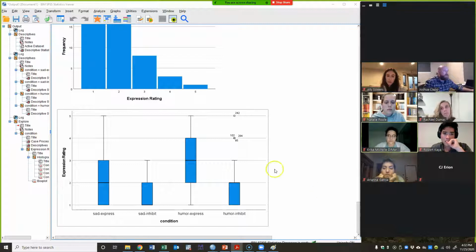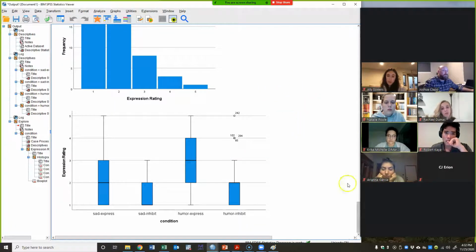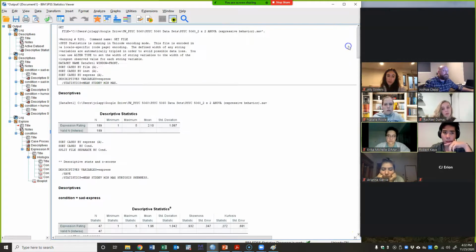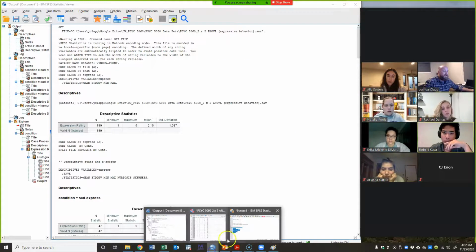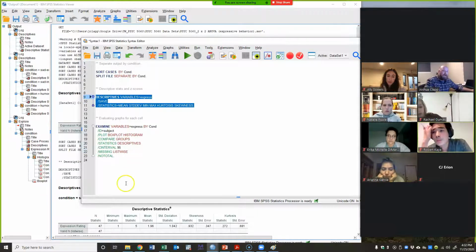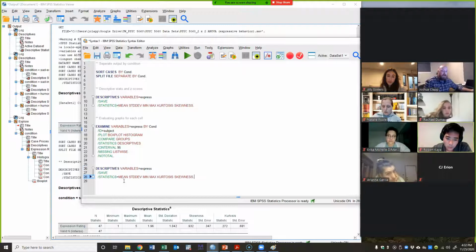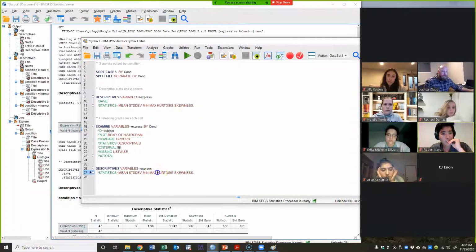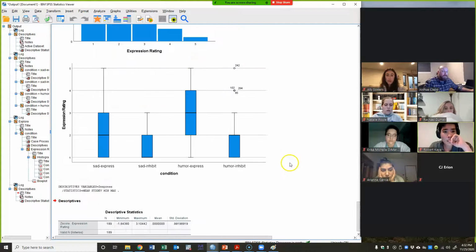Okay. So, Robert, what's the last thing I might want to do here? Look at z-scores? Yeah. And look at my standardized scores, right? So what I'm going to do is take a shortcut, and take my syntax for my descriptives, and get rid of that because I don't need z-scores on my z-scores. I also don't need skew and kurtosis levels. I'm going to get rid of that, and then I want it to give me z-scores for my expression condition there. So I just modified my syntax, go through, run this.